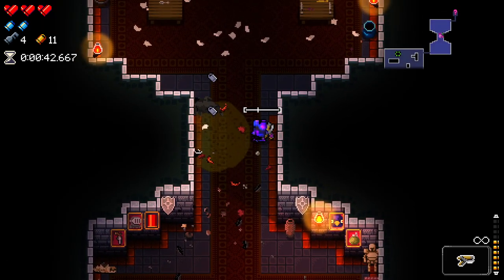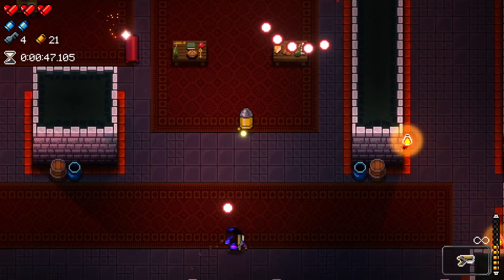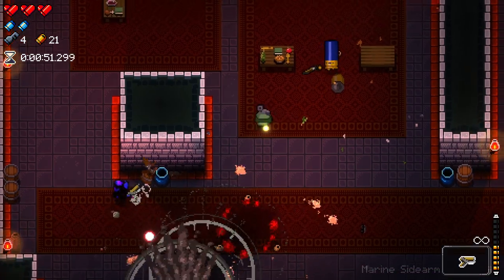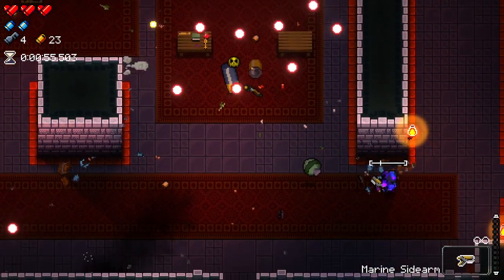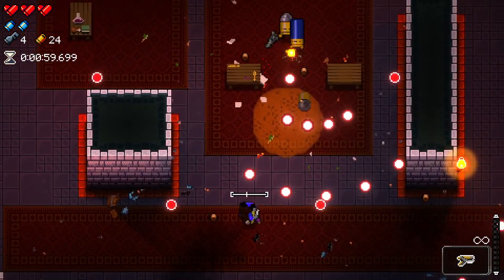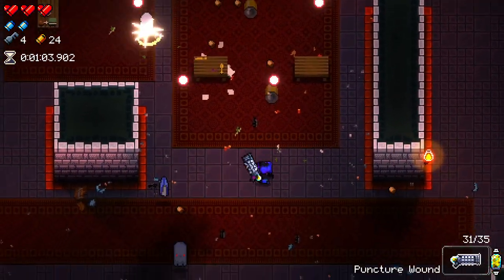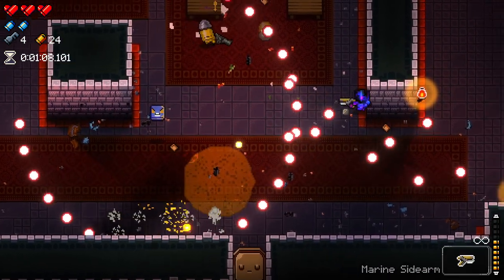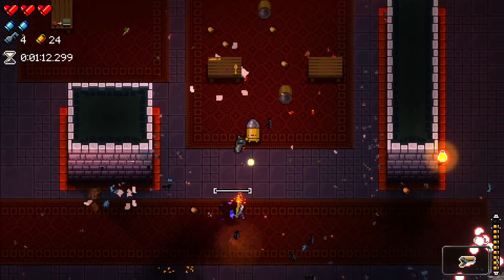No. Okay. Is far-sighted bullets giving us piercing? I think that was giving us piercing, right? Let's take care of you guys real quick. I just want to check something. So if I hit you with this, I now pierce through you. Okay. Kind of interesting. I'm going to guess they take more damage as well, but I don't know that for sure. Intriguing, though. Very intriguing indeed. I'm going to guess it's going to be pretty good on bosses.